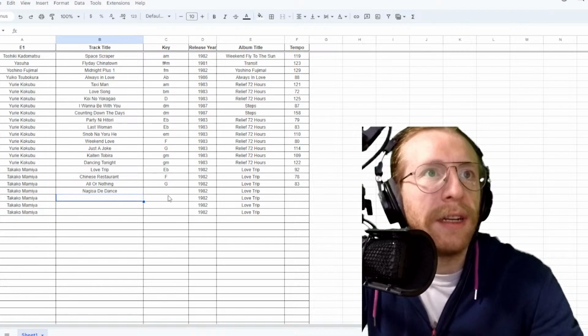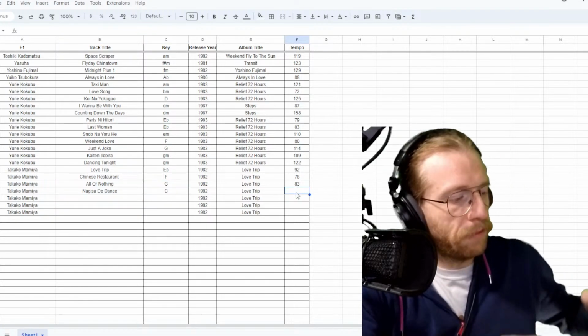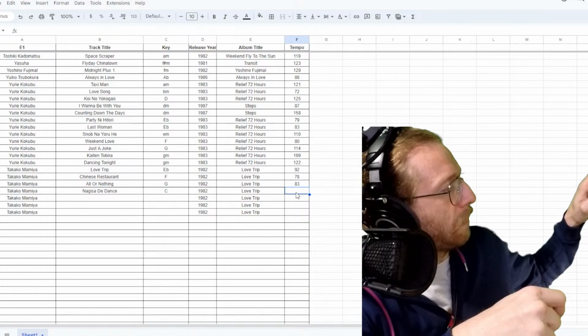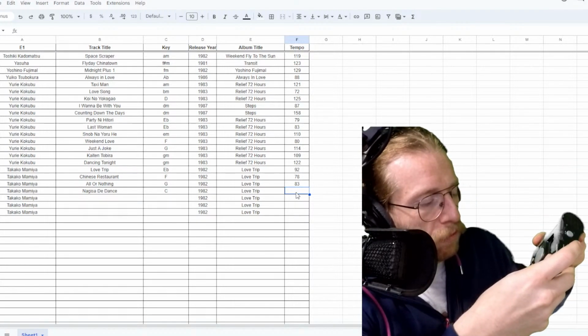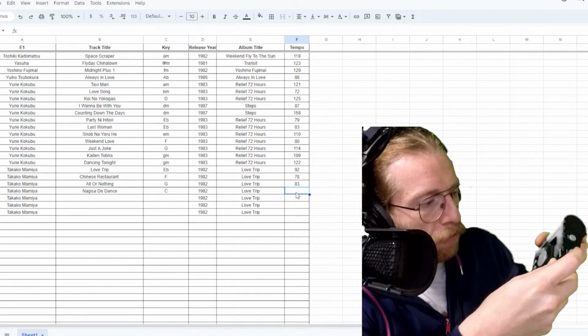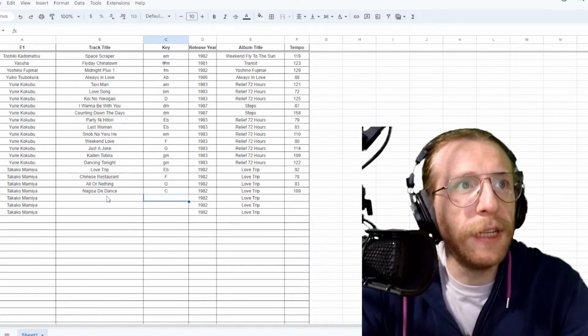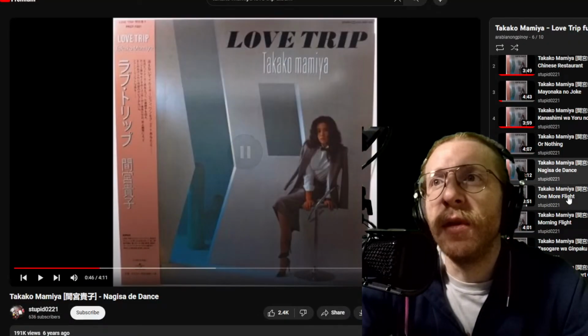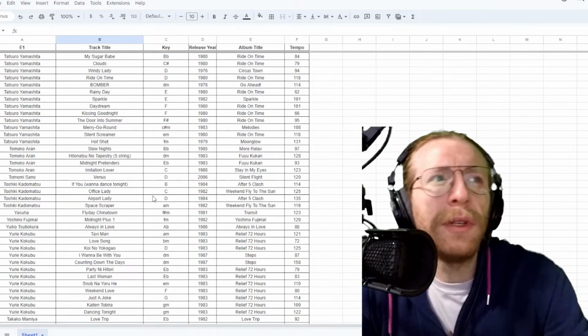C major. Interesting metronome markings. People don't like even numbers. One more flight. Did I do this one? No.